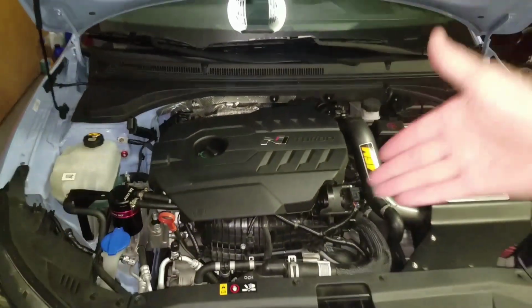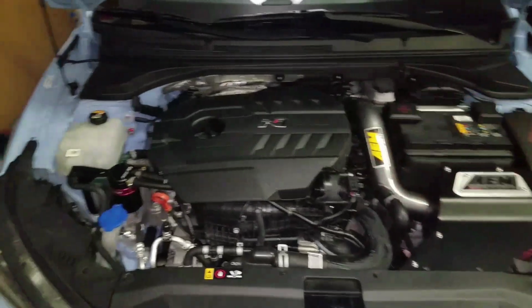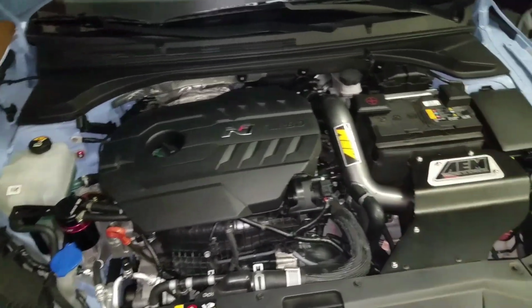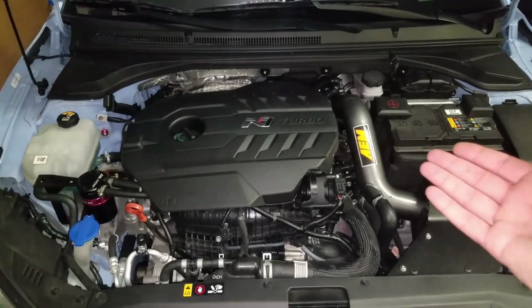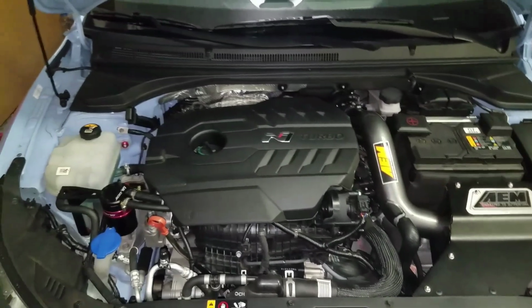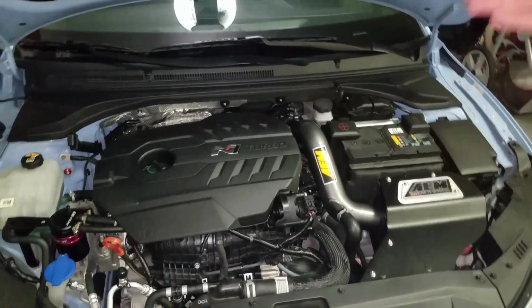Next time you pop your hood, you can look down in there and be like, holy crap. You might notice something and be like, no, let's address that right now. And then preventative maintenance, dude. That's more money in your pocket, homie. And that means more money is more upgrades. And get these things faster, right?